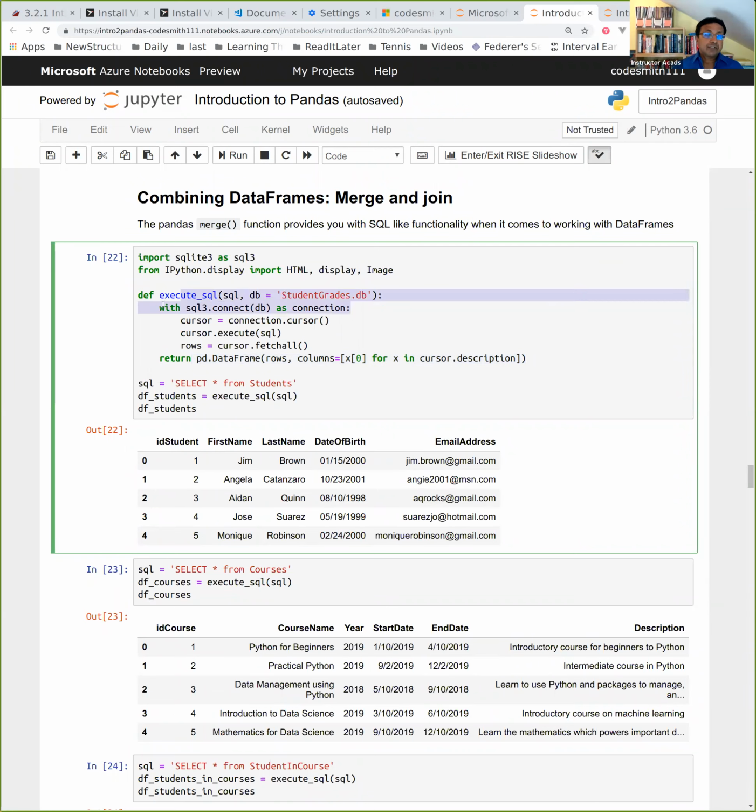Okay, so let me just tell you this as well. One of the important things when you use a connection is you must remember to close it. Now in Python, there is this notion of what is called a context manager. A context manager is responsible for managing resources in the context. So if you say with like this, then when I exit this with block of code, it will automatically reclaim the connection. It will automatically deallocate the object. Nice. So it's a nice pattern to use when you have resource allocation.